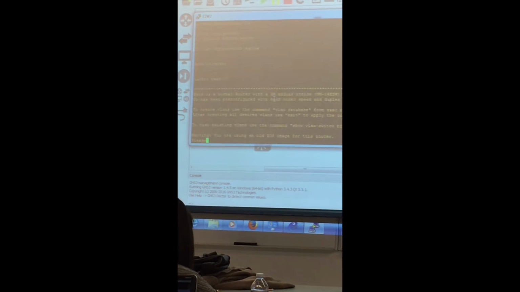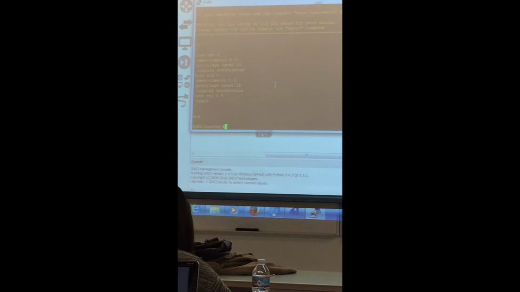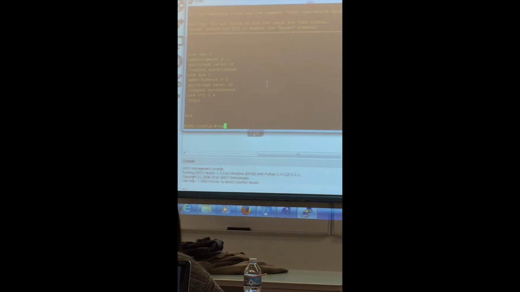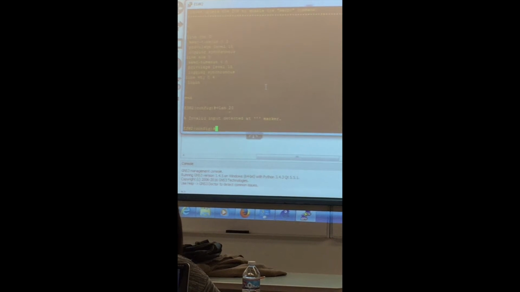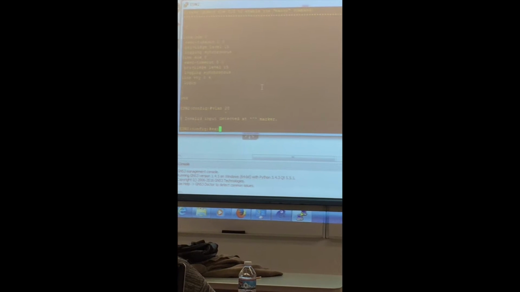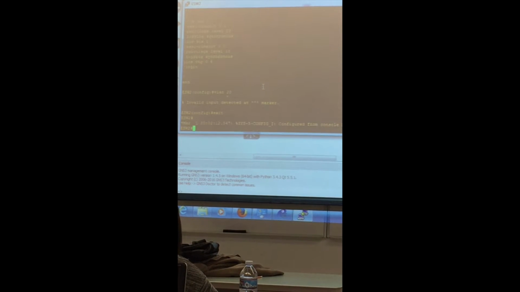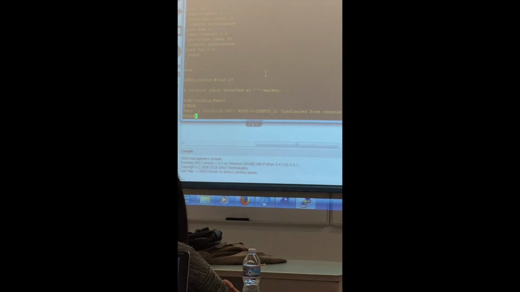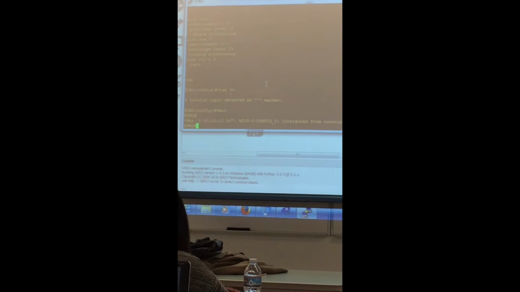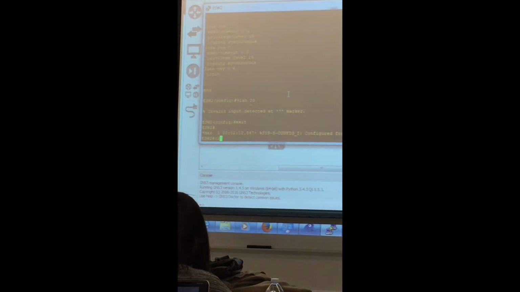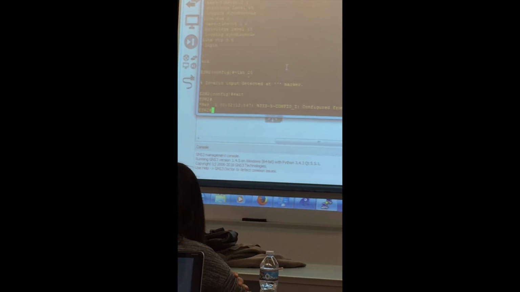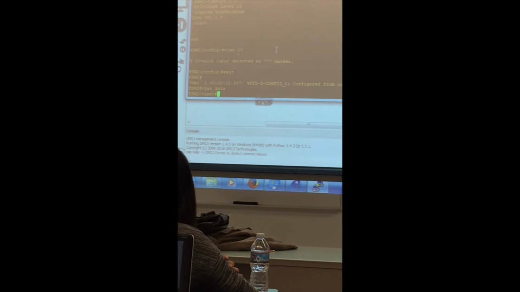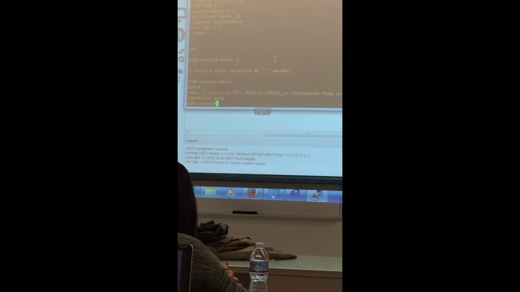So, let's see if I can do this in this version. From global configuration mode, I'm just going to type in vlan 20. Oh, it doesn't like that. Okay, no problem. I'm going to exit out. In older versions of switches, you actually have to go into the VLAN database. So you do that by, instead of doing conf t, you do vlan space database. I'll write that down real quick.